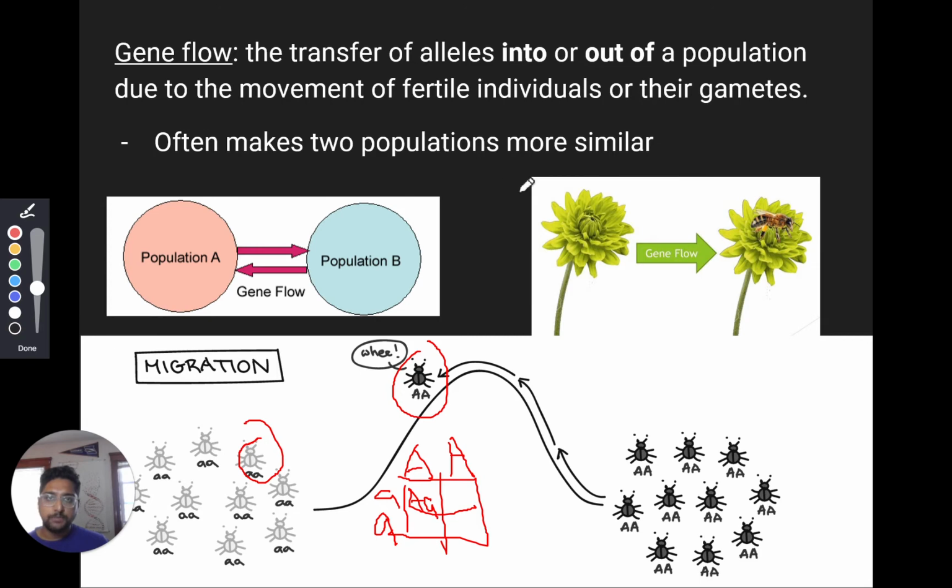So evolution we will define as just the movement of alleles, a change in genetics, and gene flow accomplishes that through migration. This can be voluntary, so it could just be like an organism like this moving from one place to the next, or it can be involuntary. It can be caused by a speciation event, that something maybe like a geographic barrier exists and blocks off almost all of these guys except for one of them, and they have to go to a different area. And so that could also be one of the reasons that gene flow occurs.